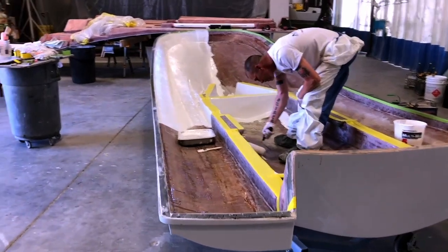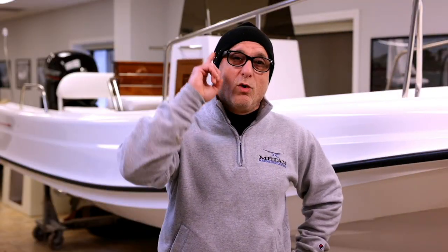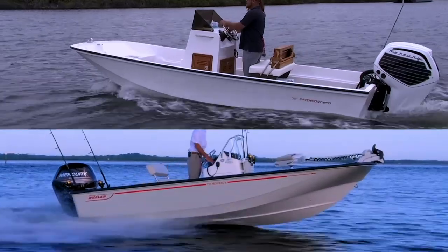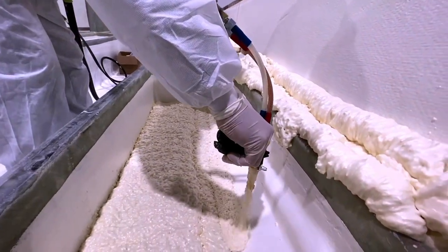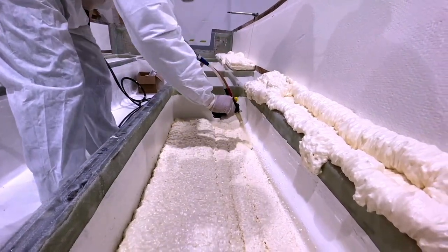Dennis is applying an epoxy-based bilge coating system. Which leads me to a question that I often get from people comparing our classic collections to other classic vessels, and that is: Hey Mike, are your boats unsinkable? Well, I'm going to let you in on a little secret about boat building. Every boat 21 feet and under needs to have positive flotation — in other words, any boat 21 feet and under can't sink by Coast Guard regulations. This is accomplished with flotation foam: add enough flotation foam to surpass the buoyancy of the overall weight of the vessel, including the weight of the occupants.